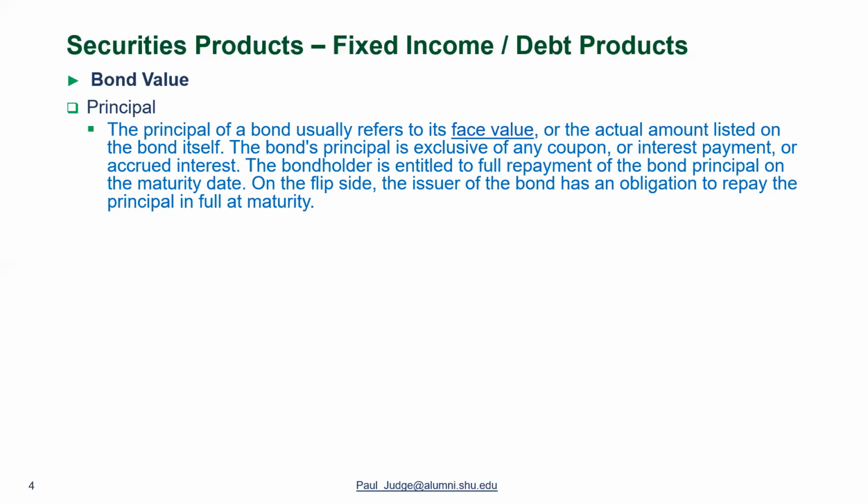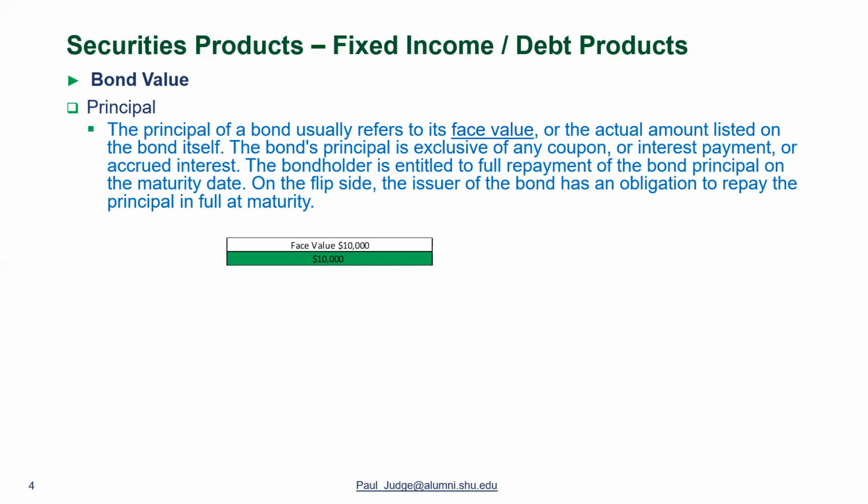They issue bonds. So they're borrowing money. They're borrowing the principal, and they're going to pay it back with some interest. So that principal is usually the face value of the bond, but not necessarily. We're going to show you an example where it's not, where the investor puts up that principal at face value, and in return, they're going to get back interest payments or coupon payments or some accrued interest. And the issuer has an obligation to repay this bond at maturity and also repay all the principal.